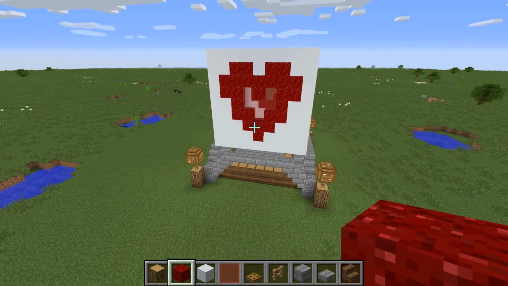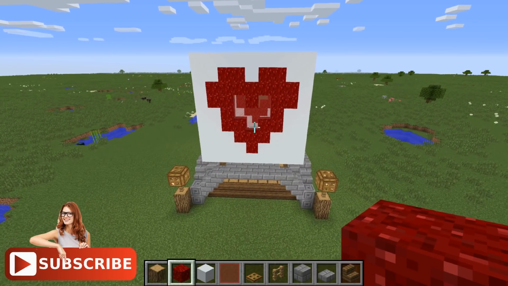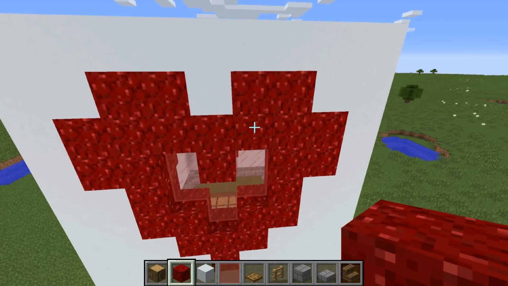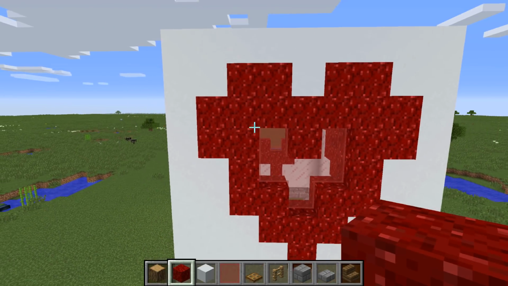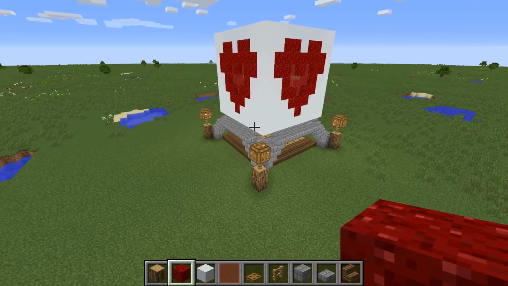And what that gives us is sort of a heart shape. It's a red nether wart heart. I thought that the nether wart block actually made it look like it was a little bit fleshy and heart shaped. So I quite liked it. So I thought that's how we're going to go.